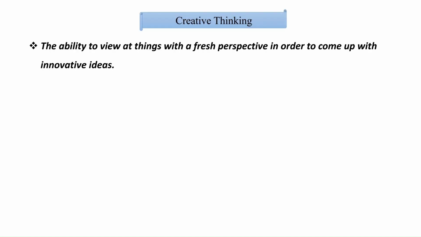Next topic is creative thinking. Creative thinking is the ability to look at things with a fresh perspective from a different angle in order to come up with new ideas. It refers to the ability to generate innovative ideas, explore unique perspectives, and devise original solutions to problems or challenges. It involves out-of-the-box thinking, encouraging unconventional, original, and imaginative ideas that might not have been considered initially.